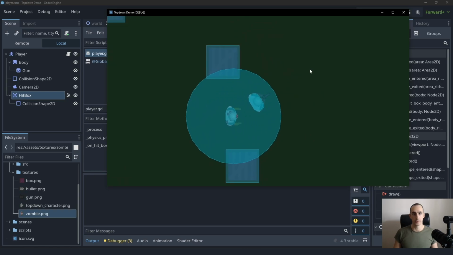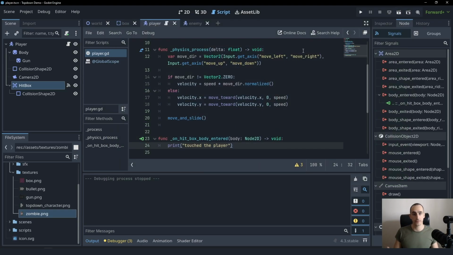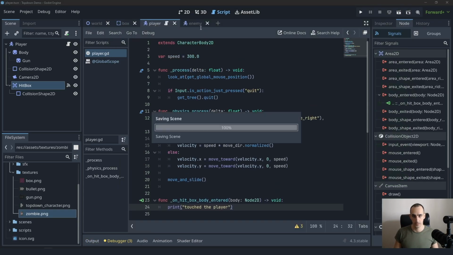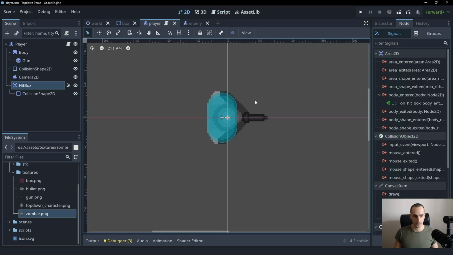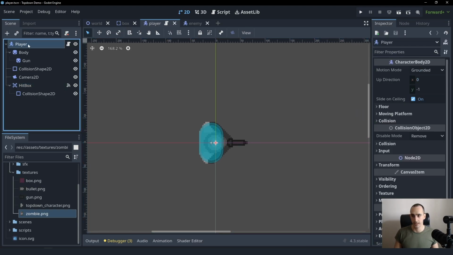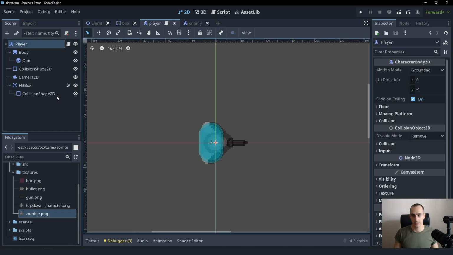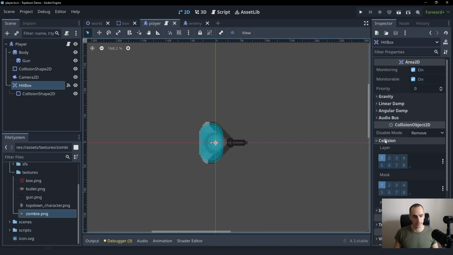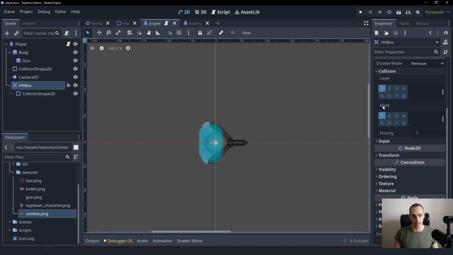So we need to determine in our game what collides with what. And to do that, we can use the 2D physics layer system, which I'm going to explain briefly. I'm not going to get too detailed with it. If you click on any collision shape, like any physics body here, you will see that it has a collision tab. And in here you have layers and masks.